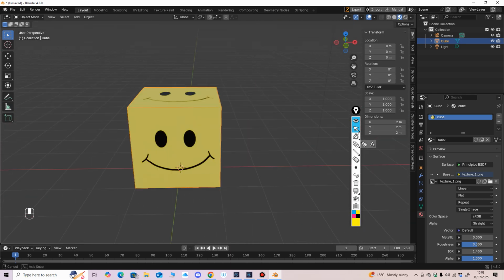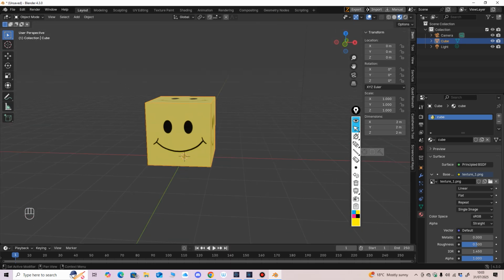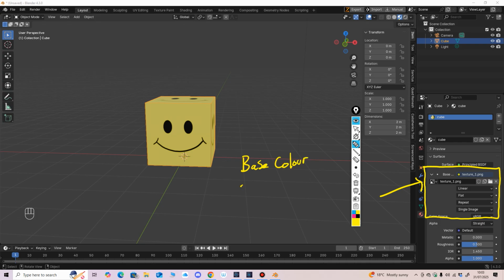The important panel is your material and your base colour.